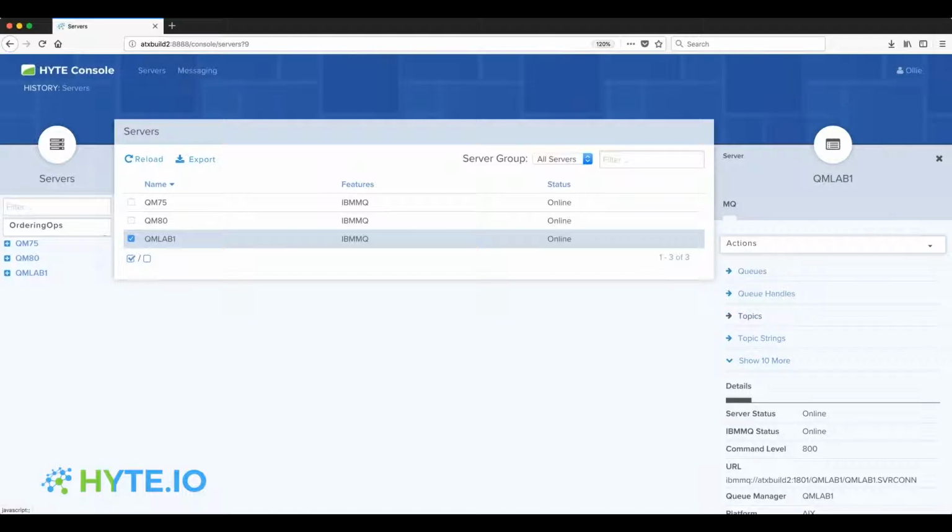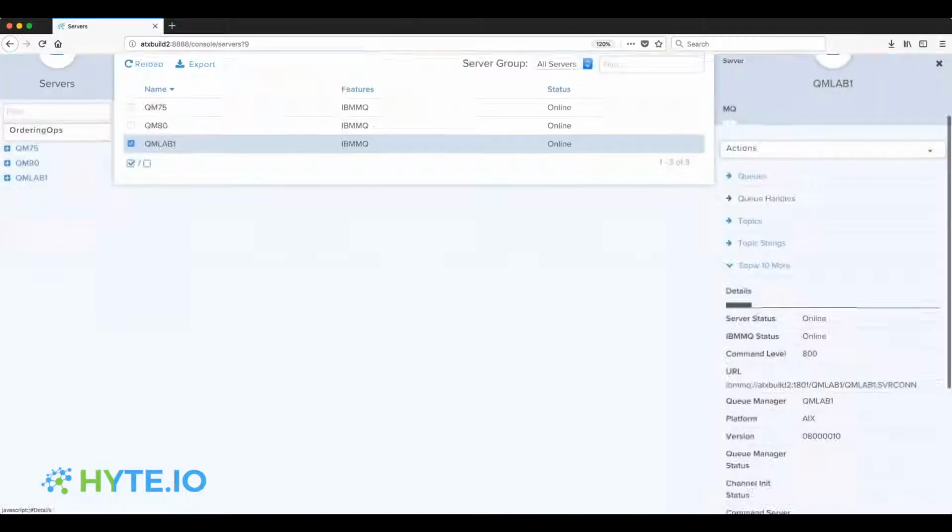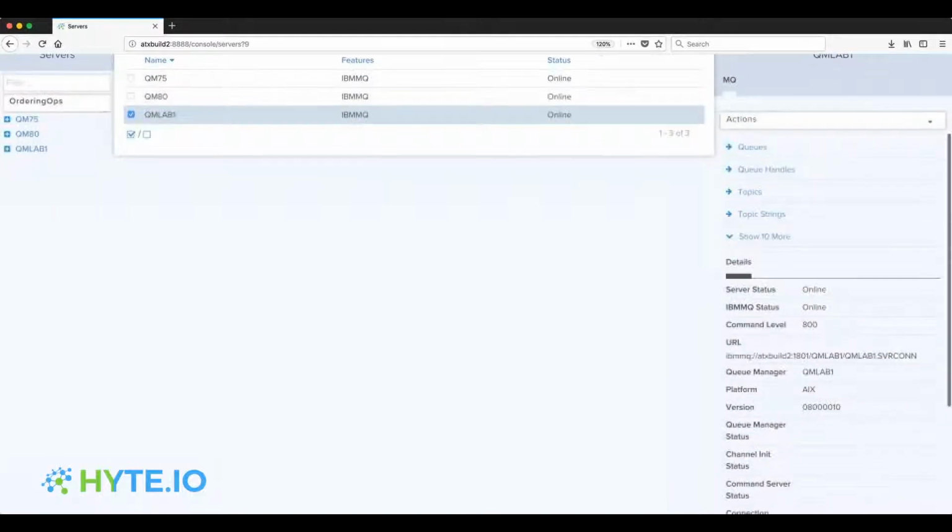Below the actions, we have what are called jump links. These are smart links, and what they do is when you click on them, whatever item you have selected in the table, it's going to show you the list that's in relation to that item that's selected. So in the tree view, in the server list view, it's pretty straightforward. When you click on the queues, you're going to see the queues for that server. But as we get to other pages, we'll demonstrate that the jump links can help you filter your data and get to items that you want related.